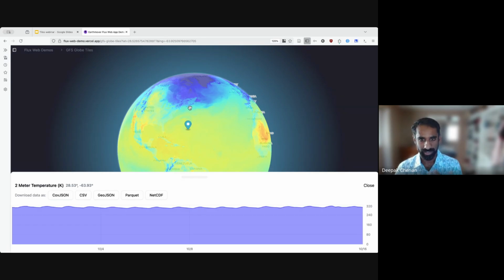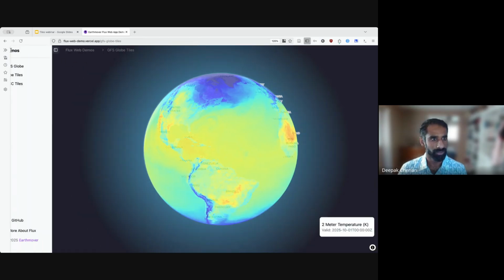That's coming through this new OGC Tiles API, which I'll talk about a bit more later. When you click, we use a different protocol known as EDR, or Environmental Data Retrieval, which basically says, give me all the data you know at this point. And so that's what's being rendered down here. And the EDR also lets you export it as many different formats.